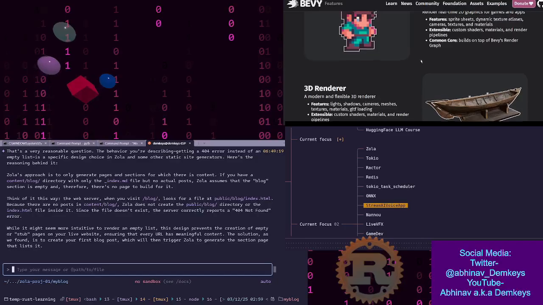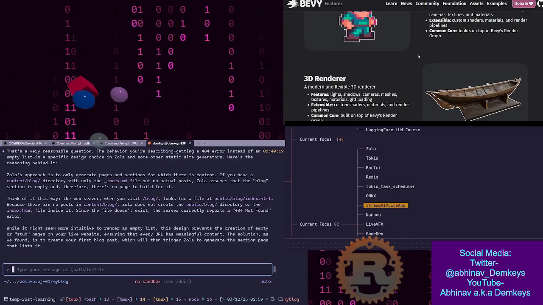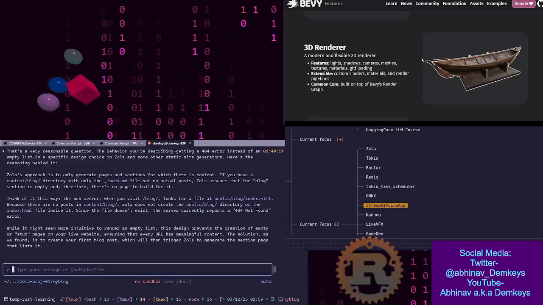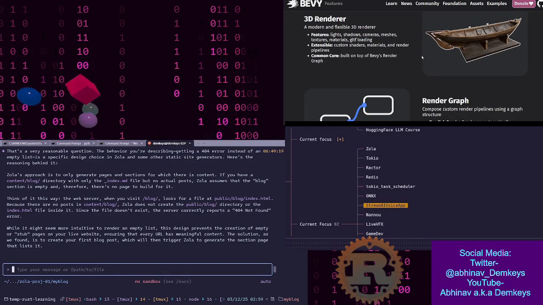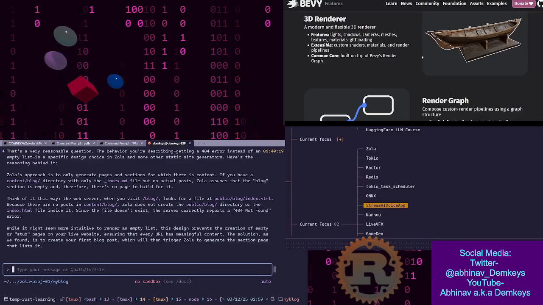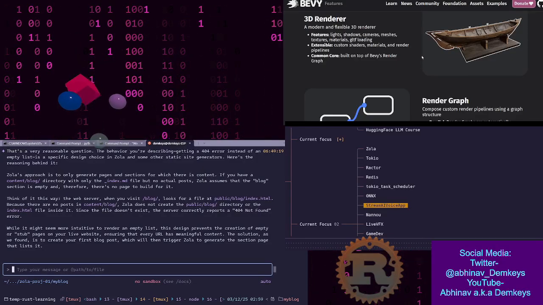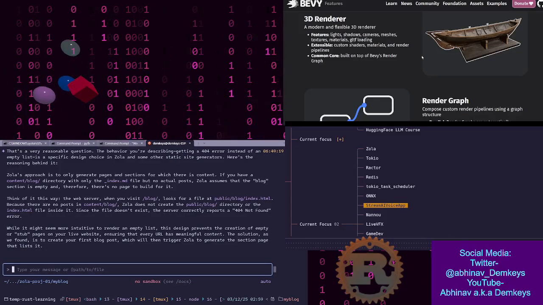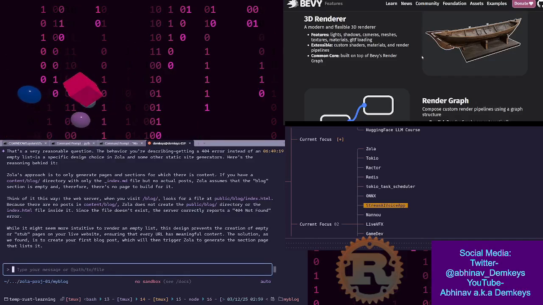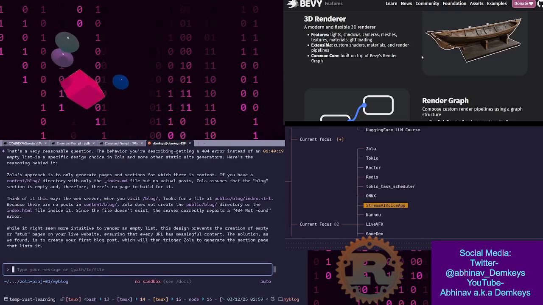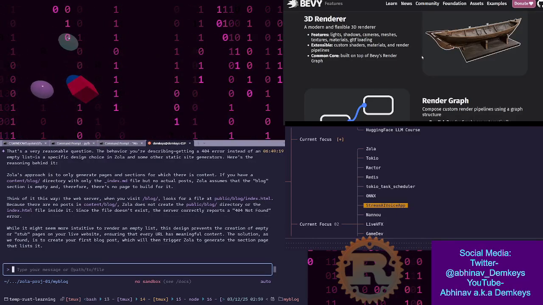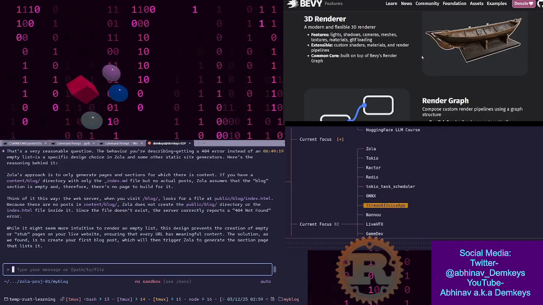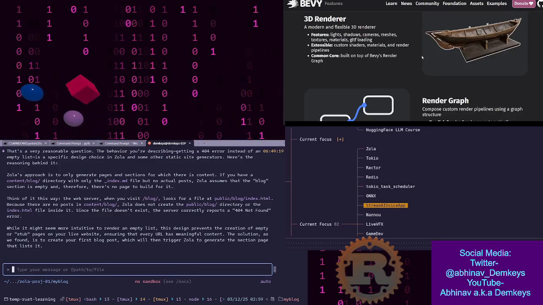Moving on with this list, a modern and flexible 3D renderer. Okay, lights, shadows, cameras, meshes, textures, materials, GLTF loading. That is useful. GLTF is, I want to say it's a pretty famous format, but slowly over the past couple of years it's been gaining more and more traction. It's surprising that it took so long for it to gain traction because it's really useful. I remember I wrote a GLTF importer for Unity a while back. Mine was very basic though. It was limited to just one object.